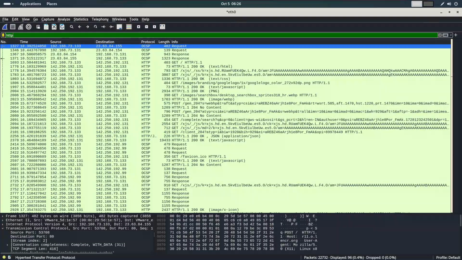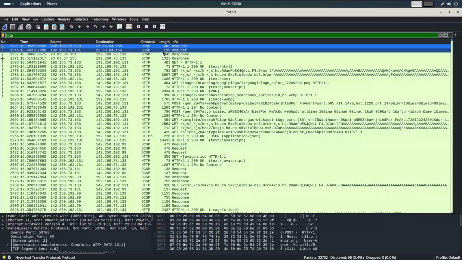This traffic is typically sent by browsers. And since we have downgraded HTTPS to HTTP in our demo setup, everything the target does in their browser will now appear as HTTP. Whether they are watching videos, browsing websites, or looking at images, Wireshark will capture all of it. So let's break down this packet here. We can see this request was sent from the target computer's IP address to a public IP address on the internet. So this packet is going out to a server, not staying within the local network.